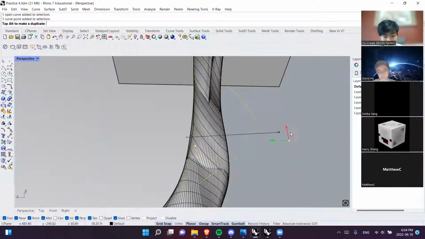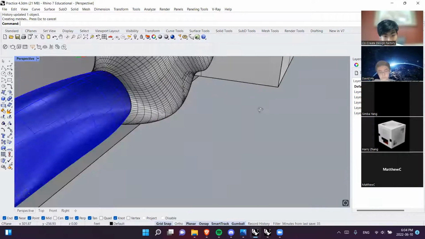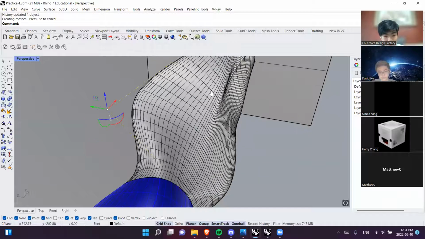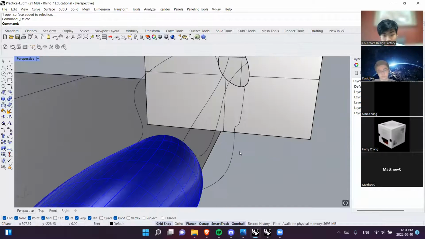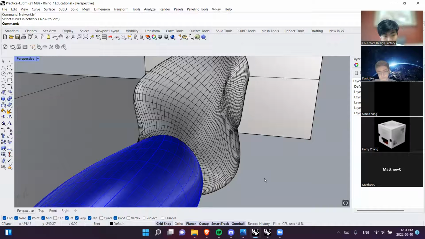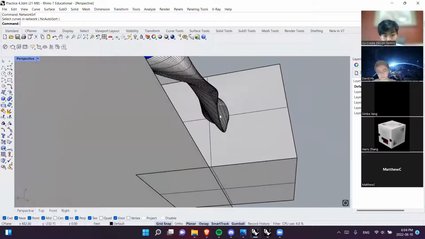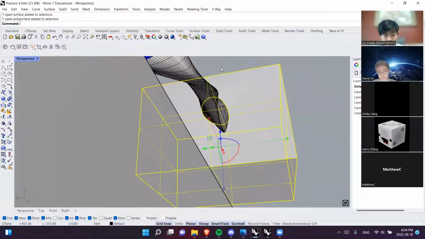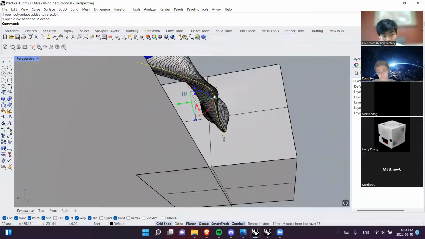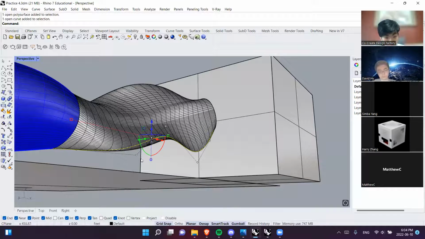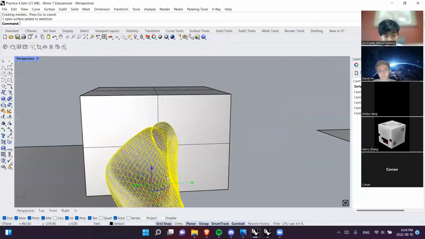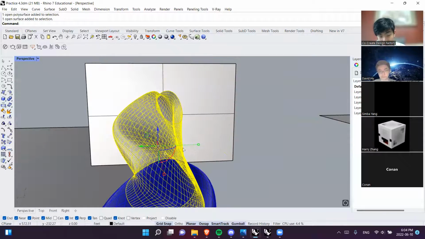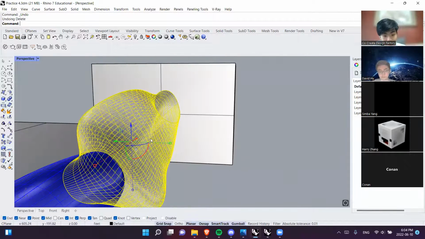But this is fine because we can actually change the control curves. For example, we move this outward. What about the other way? Oh yeah, here. So we can move this the other way. If there are more curves, what's the other one? This one here in the bottom. Grab this curve here, and then just move one or two of the control points like that, so that it gives more space for people to walk through.